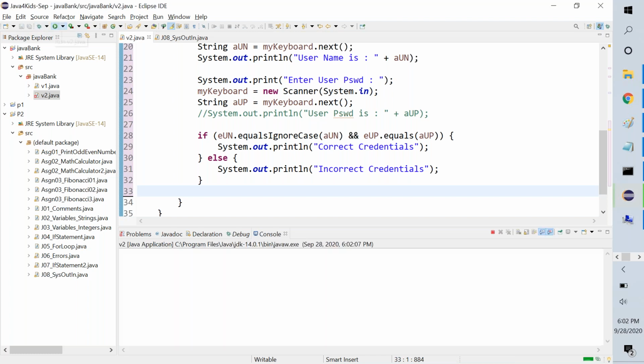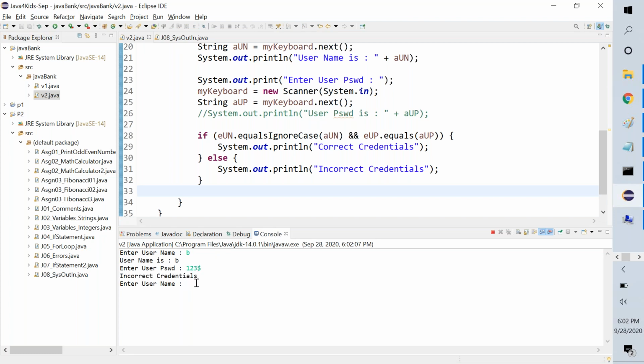Okay, I'll enter incorrect the first time. Hey, that's nice. It is asking me again to enter the username, which is good. So I'll enter the right details, A, and the password is $123, and that's correct credentials.